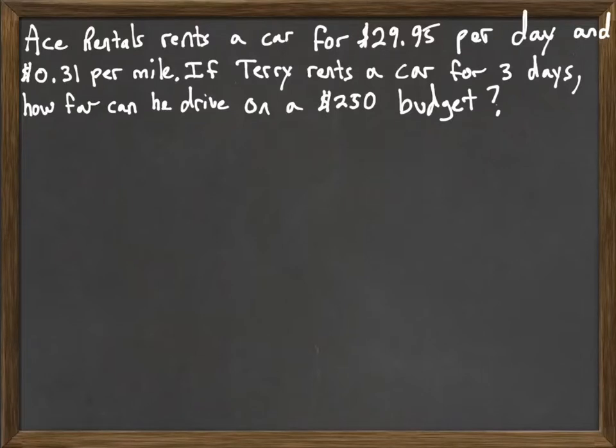So generally speaking, in any problem with cost, there's two things we have to be aware of. Cost is always your fixed cost plus the variable cost. For instance, if you went to a car repair shop and had some service done, then a lot of times you'll have a cost for parts and then a cost for labor. The parts would be your fixed cost, labor would be based on how much time it takes to put it in.